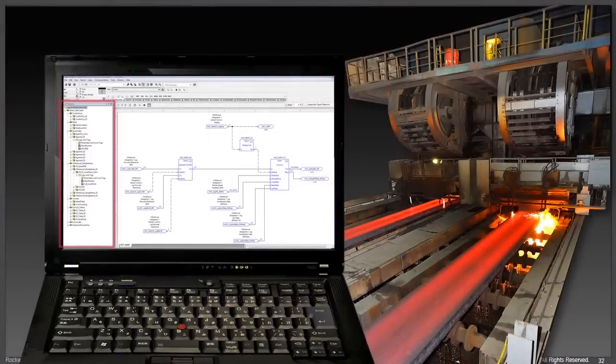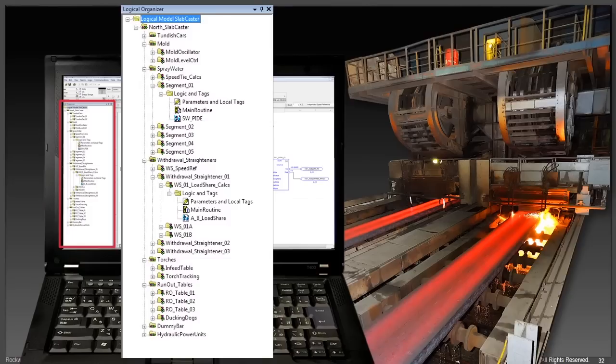We use words like mold oscillator, hydraulic power unit, runout table. We can lay that out using the logical organizer within Logix Designer. We can lay that application out with the context necessary to describe that. And basically, we can arrange our modular design code and how we talk about the application.